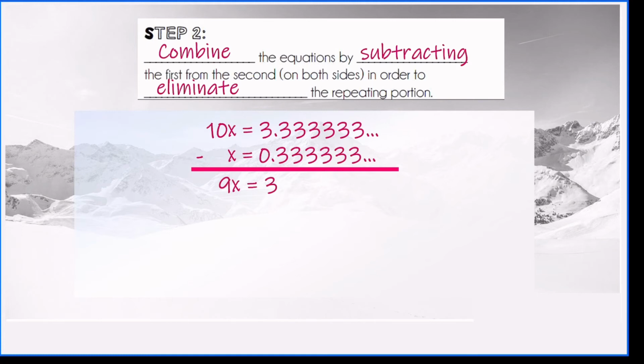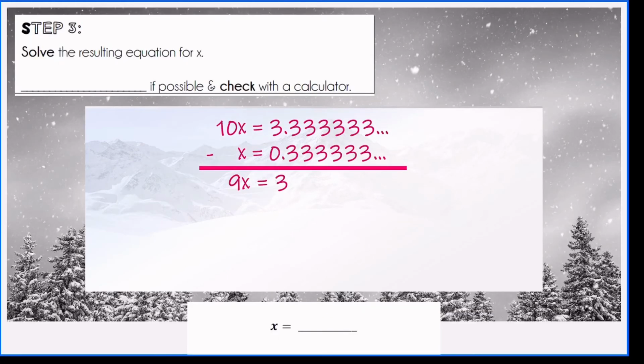Now I'm at basic solving of an equation, which we're going to go into in the next chapter. However, this one you've done. I need to get x by itself. In order to undo that x, I'm going to divide. Why am I dividing? Because it's being multiplied. So I'm going to divide both sides by 9. Okay. Now, this is what step 3 is. Reduce or simplify.